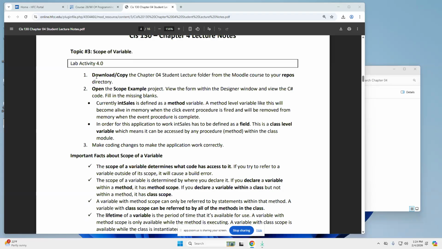With that, that field or class level variable has access throughout the entire class. And a lot of times we're working within the form class, so every method within that class would have access to that variable.